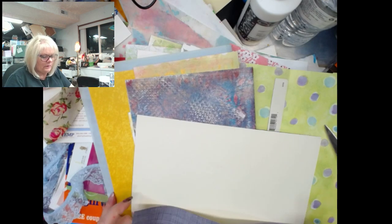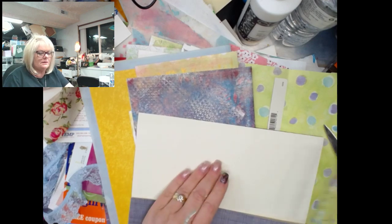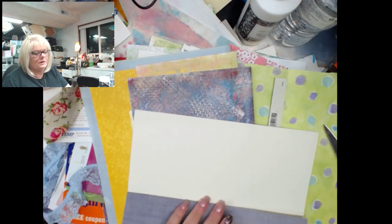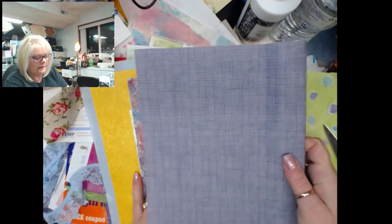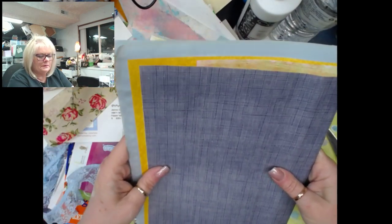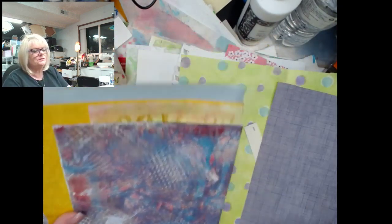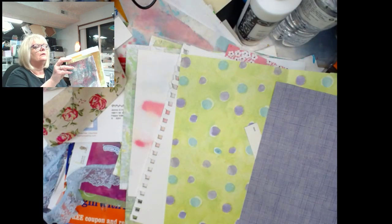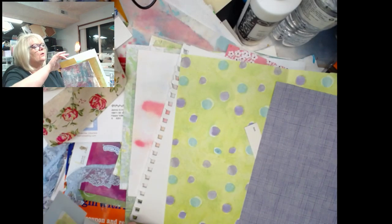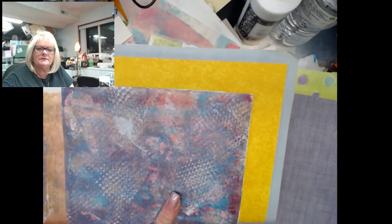Anything that I don't get right, I can trim up and fix, so I'm not worried about edges that aren't perfect or anything. That's just not the way that my brain works. So now I've got to remember that things are getting too tall here. Too tall. Okay, so I've got to cut off an inch at least off the top of this.